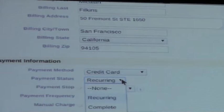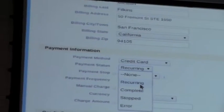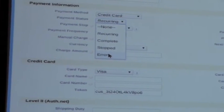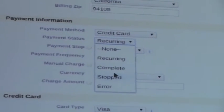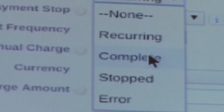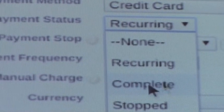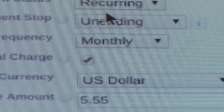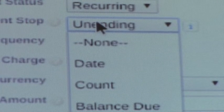And so if it's a recurring transaction, I just go ahead and simply set the field. Now our system is smart enough that when we get an error, a declined card for instance, we come in and set this to error. You can also tell us that you only want to charge this card 6 times, or 12 times, whatever the case may be. And when our system runs through that, we come back and set this particular payment status to complete, to let you know that it's done.